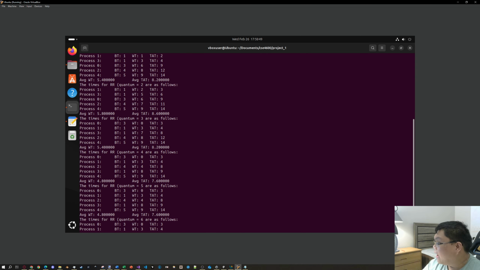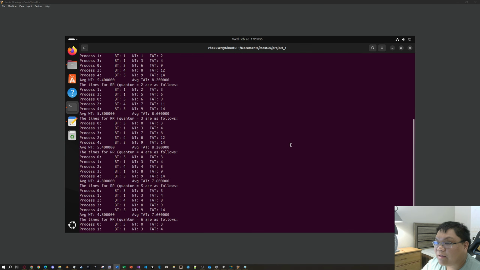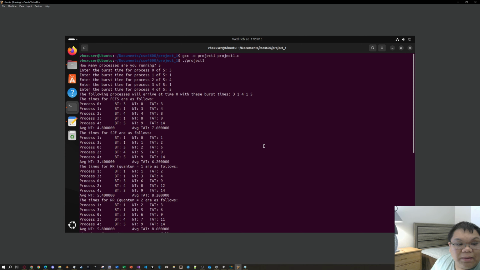Another thing that I would like for you to work out with these processes from part 0 is to figure out what quantum resulted in the best turnaround time and waiting time. So you want them to be as low as possible, but at the same time, shortest job first tells us what the best possible average waiting and turnaround time will be.